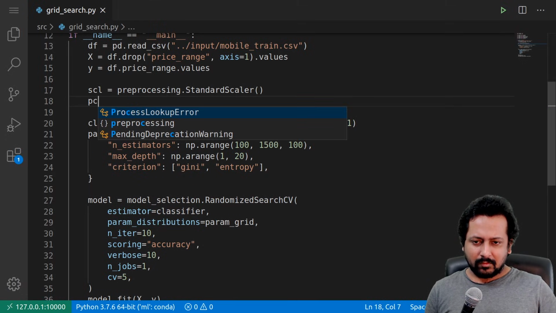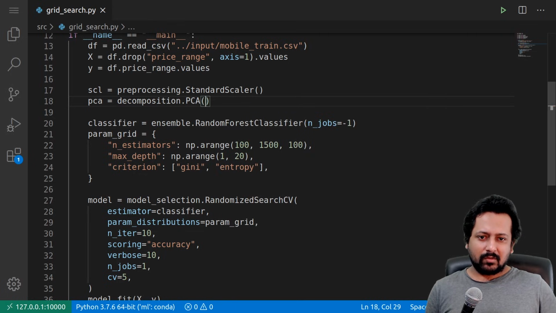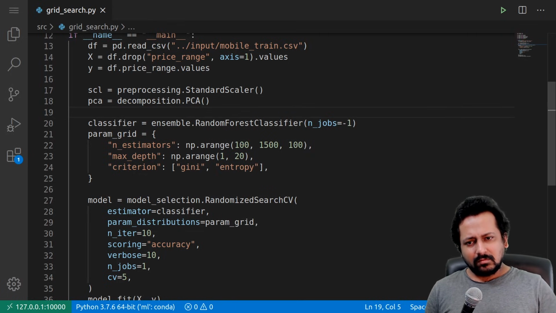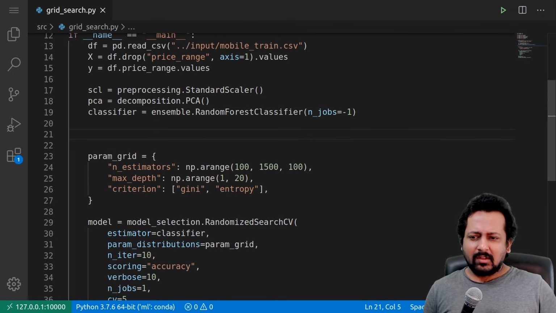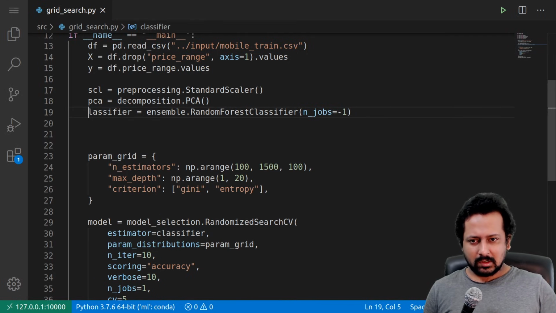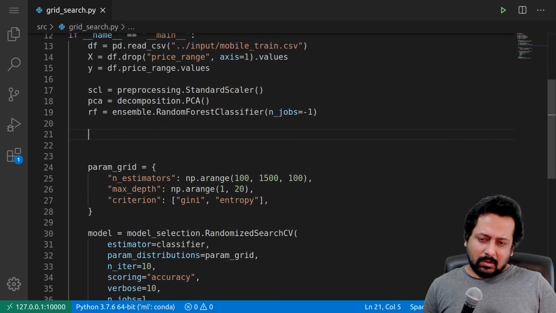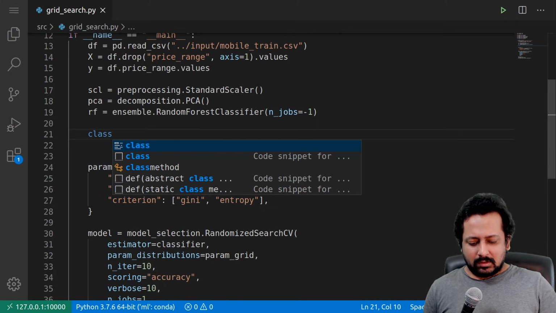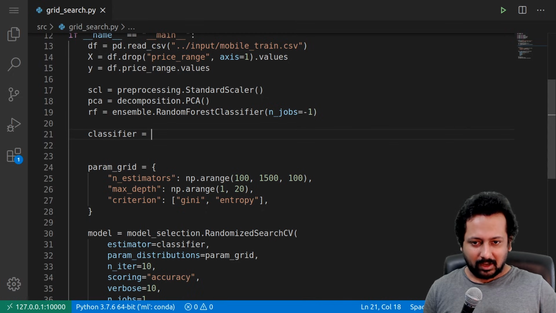And we have PCA, we do some kind of PCA decomposition on the data. So decomposition dot PCA, and we don't define the number of components. And then we have the classifier, let's call it RF, random forest. Now your classifier is not the random forest, but a pipeline, a sequence of these three things.